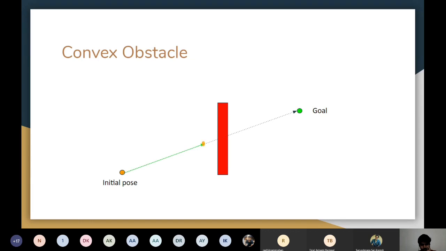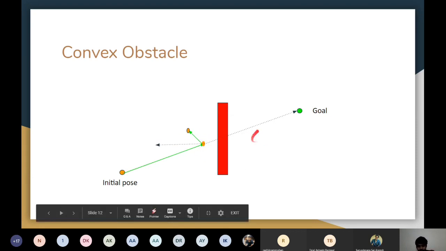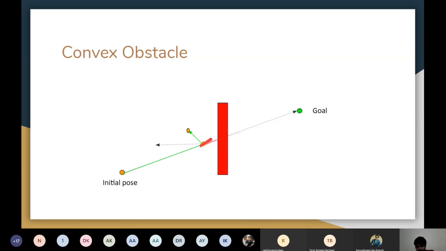Let's see. You can see the bot started to progress, and having come to a safe distance, it senses that no, I cannot go any further. I have to switch back to avoid obstacle, like I have to start avoiding the obstacle. So the obstacle is this. This is the avoid obstacle distance, this is the go to goal distance, and this is the blended behavior that the bot will follow. So the bot will start going in this direction.